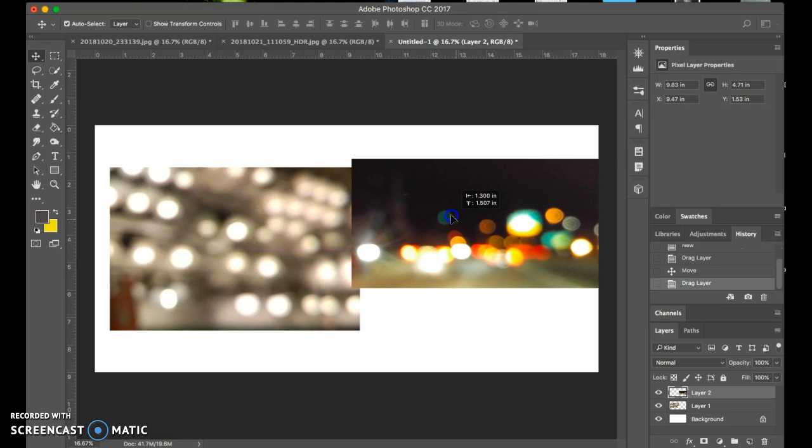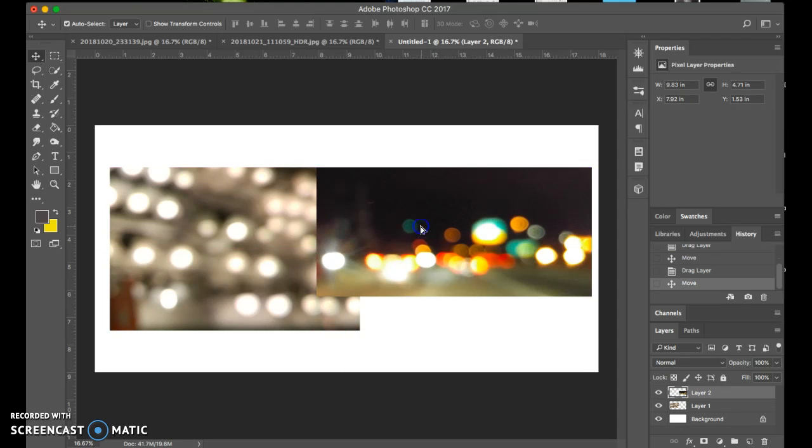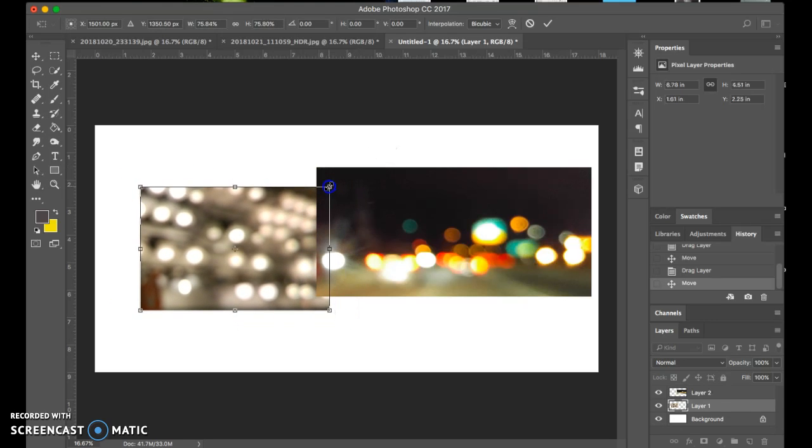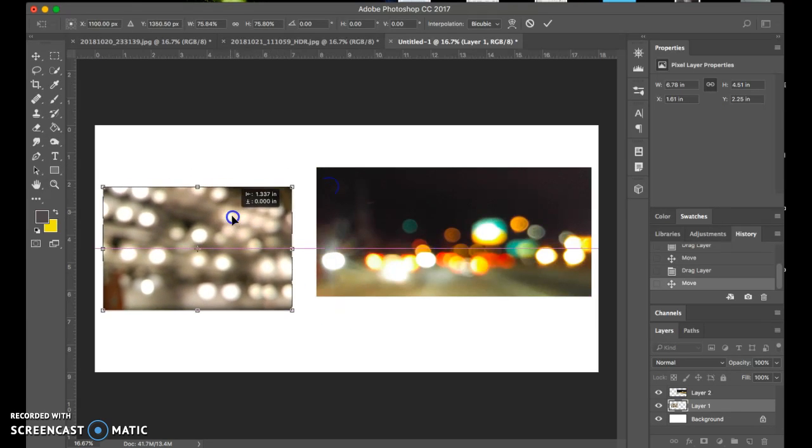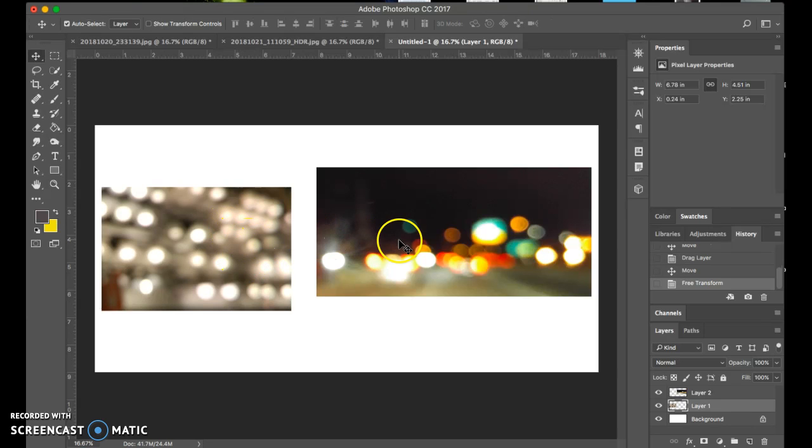Okay. Now obviously it looks like these can't fit on here. I can resize these layers right in here. So I can do that by hitting Command T with one of them selected. Now I'm going to hold Shift and Alt at the same time, and I'm going to drag from the corner. This keeps the proportion the same so it does not distort it. I will double click on that to apply that transformation.